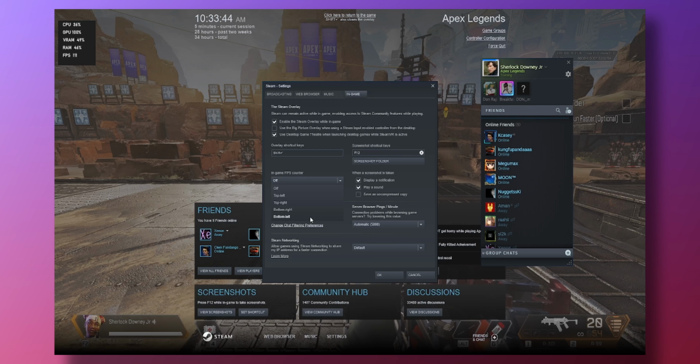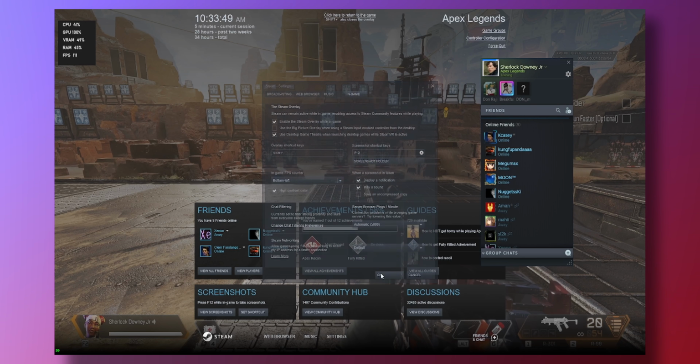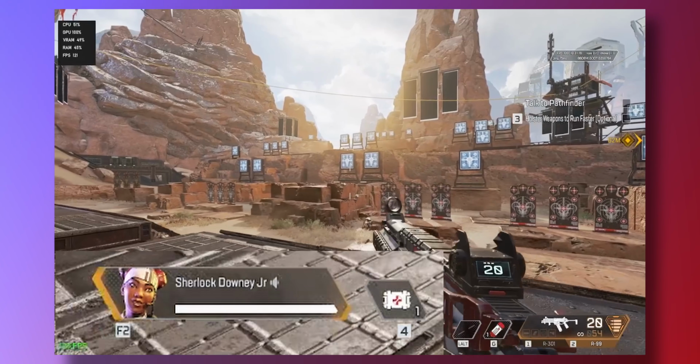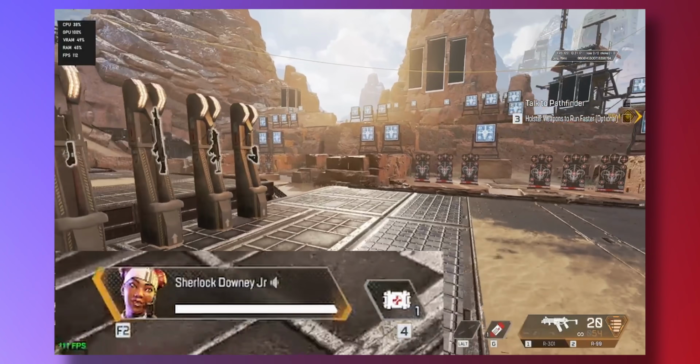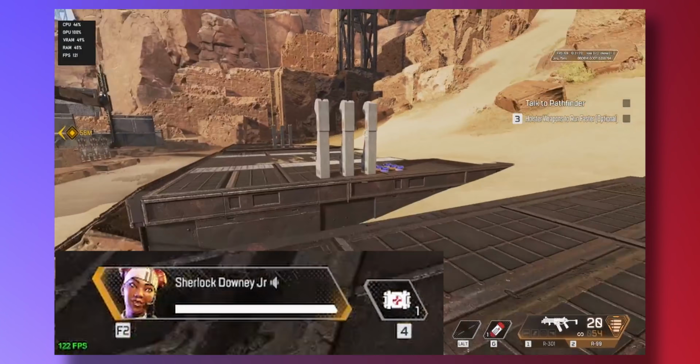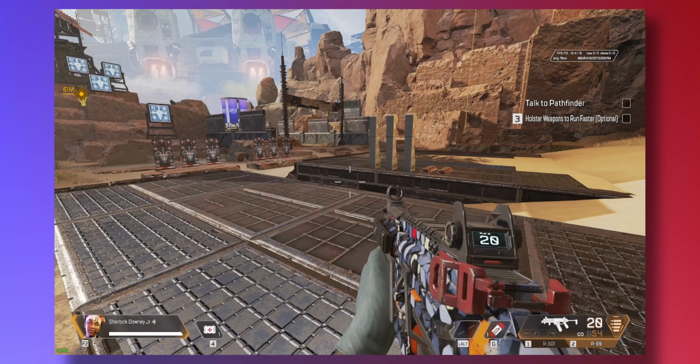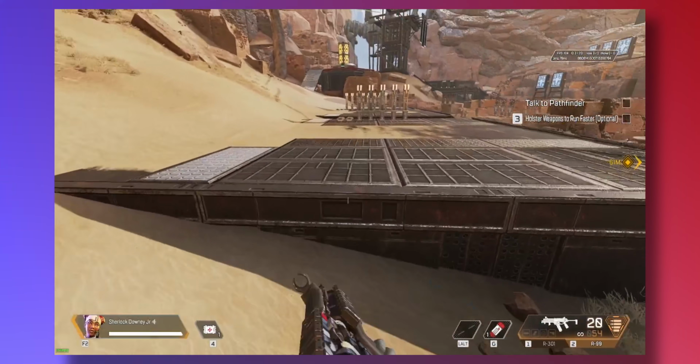Let's say I want it on the bottom left. Mark high contrast color to see it properly. Okay, and boom. You can see on the bottom left, just where my health is, the exact FPS, and it matches the Xbox overlay. Very handy. I can turn off the Xbox overlay. This is more minimal and not intrusive when you're gaming.